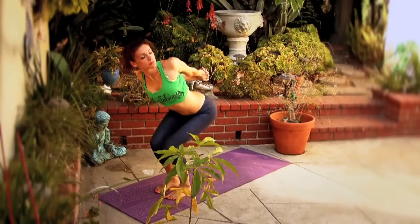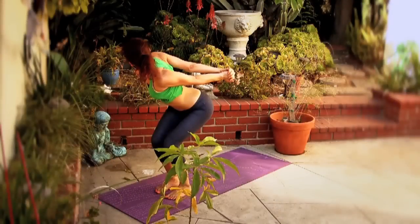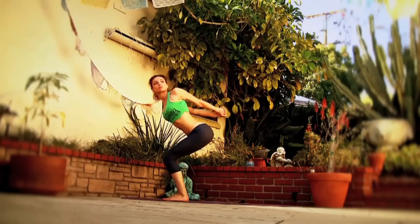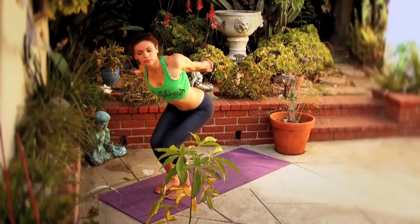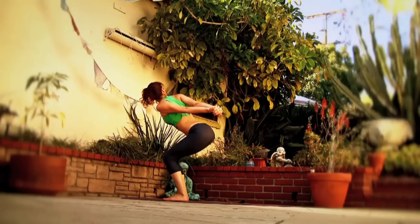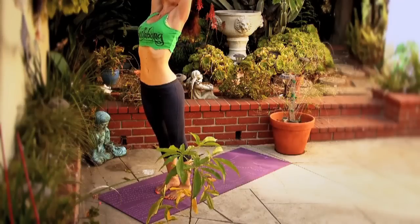Clasp your hands behind you, look over your left shoulder, back to center, over the right shoulder, back to center. And one more time, over to the left, keep your hips back and knees aligned. And over to the right, the knees are square, the hips are square, hips are back. And let's bring the hands over the head, coming out of it in mountain pose.